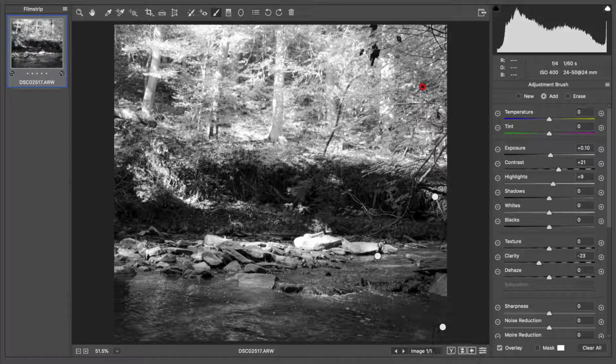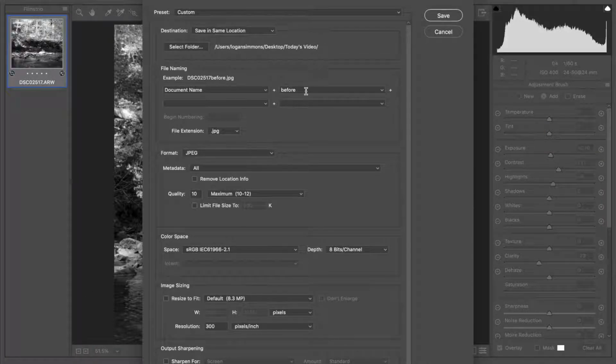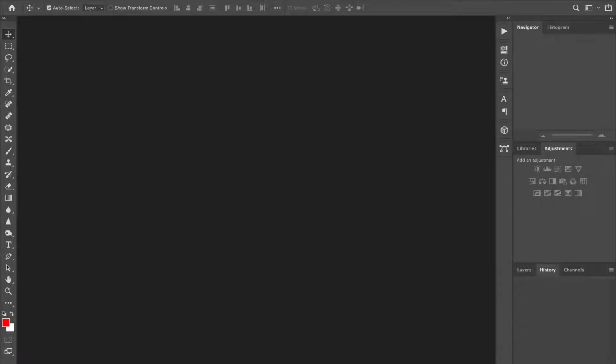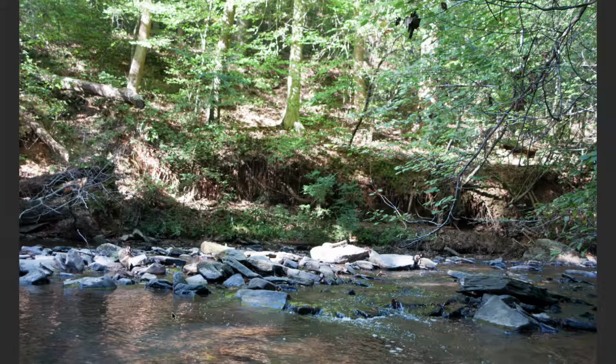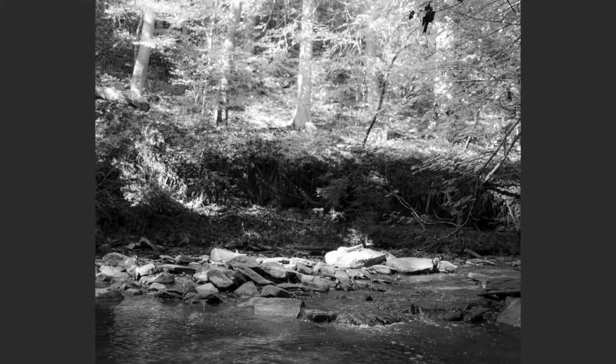As opposed to doing that white border, I'm going to go ahead and just save an after. I've got a before image saved, and we can kind of compare here. Let's go back to Adobe Bridge there. Okay, so this is where we started before. You know, an okay image, not a great one. And obviously we corrected the crookedness, we did some black and white. But with this, again, we're isolating those rocks, blurring out the background, and we've kind of just drawn our attention right there in the middle.